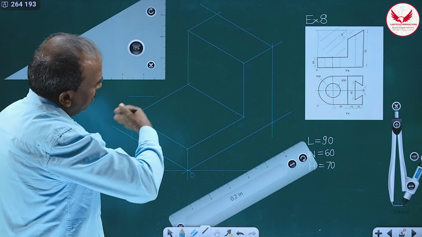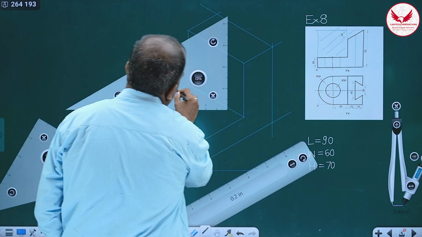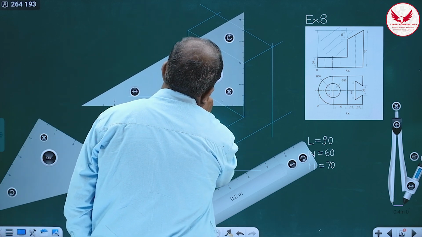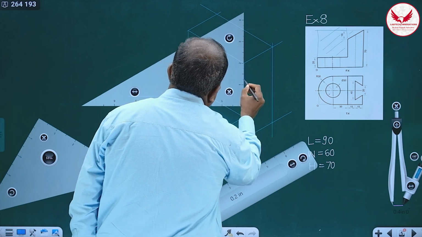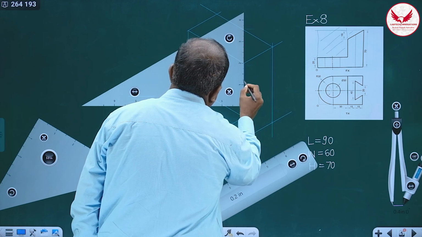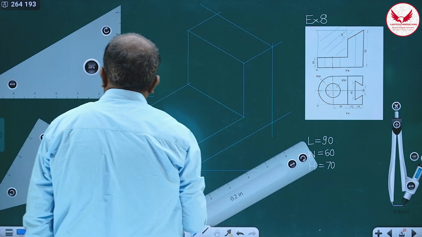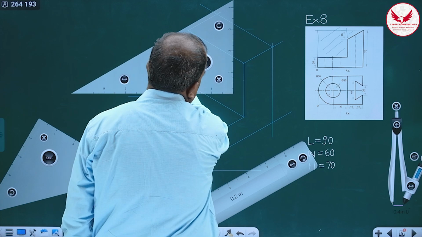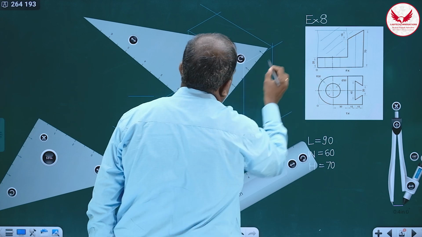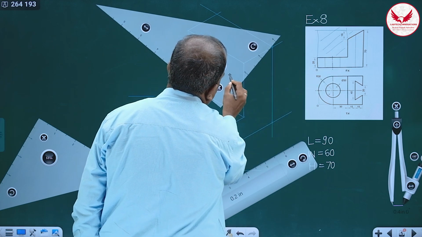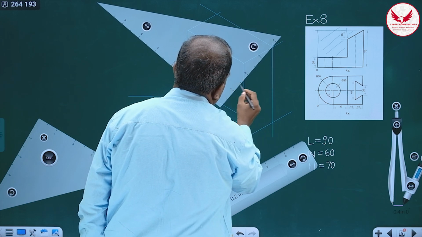Then afterwards there is one triangular portion also, which we can easily remove. And how can we remove it? It is 16 from the top, means from this 16. So it is 15 and 16 will be somewhere here. Then from that, what do we have to do? Once we mark 16, immediately join it from 16 to that corner. So from this 16 to this corner. With the help of a normal scale, it will be a very simple task.